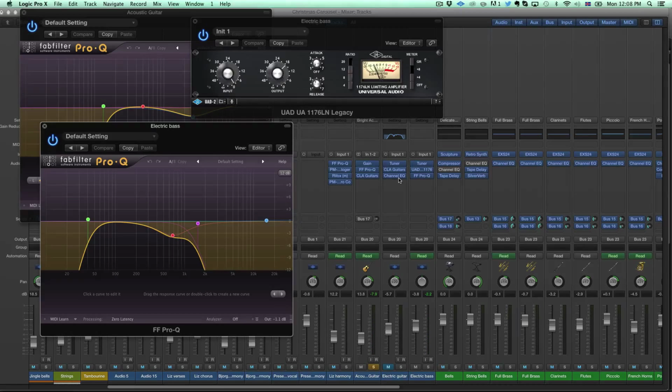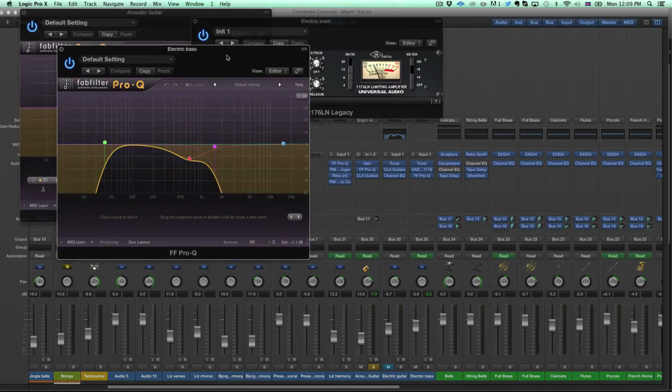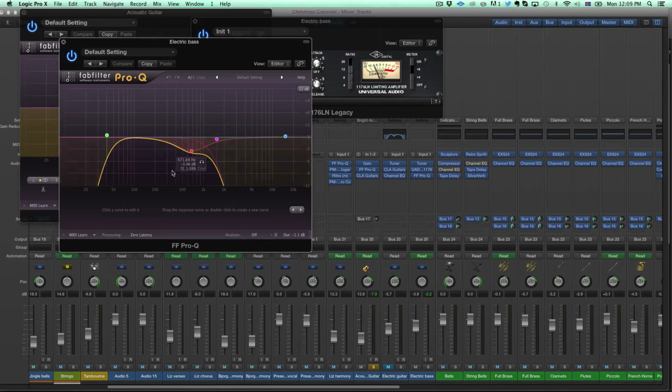I almost wanted it to sound kind of like a fretless bass that didn't have any of that picky sound. And I recorded the bass myself, and I'm not a bass player, so I played with a pick, which is probably a no-no to a lot of bass players. But this is what I got, and this is what I wanted to do, so I just stuck with it. And that's why I filtered out all this stuff, just to kill my pick sound and kill my fingers playing on the frets. So that's what we ended up with here.